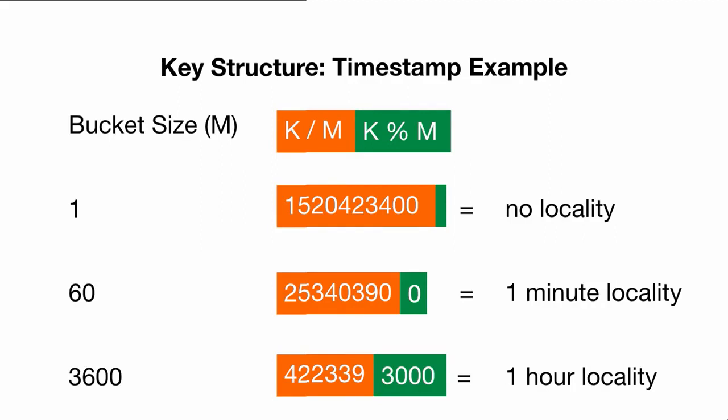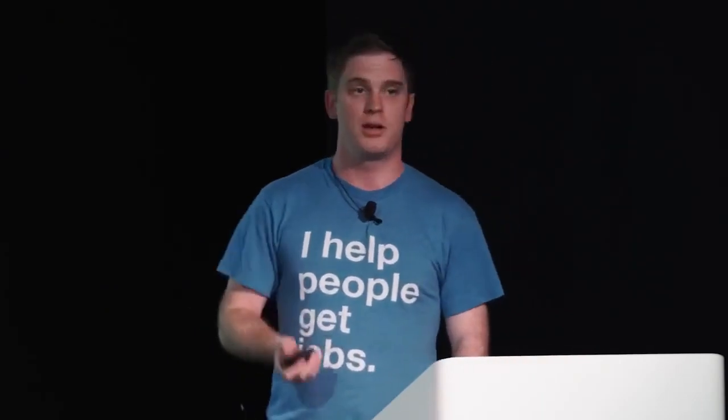Then if I increased my bucket size to 1 minute of data, I'd have a bit of hotspotting, but more locality. So for 1 minute, all writes would go to one shard, but then they'd switch shards after a minute. And on ranges of 1 minute of data, both the start and end key can differ by at most 1 or 2 buckets, so we only need to go to 1 or 2 shards to read that data, so we have good locality for that time range of query. And if you increase your bucket size even more, you have more hotspotting, but more locality. For example, for an hour, all writes would go to one shard, but you'd have better locality on larger queries. So if you can tolerate an hour of writes going to one shard, that's great, but if not, you need to use a lower bucket size.